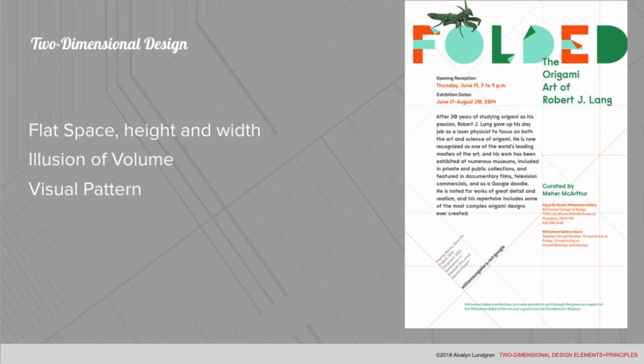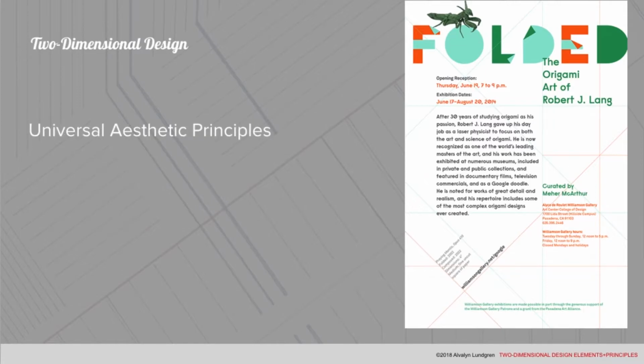We'll talk about visual pattern and its importance in design. We'll talk about visual design as a whole. We'll deal with universal aesthetic principles, which are common to all cultures throughout history, and they are the things that we use to create design, the things that we actually work with. So we have shape, color, space, line, balance, structure, and rhythm, and emphasis and hierarchy. Those things are elements and principles of design. And you find them in every culture, in every art form, in every design movement throughout human history.